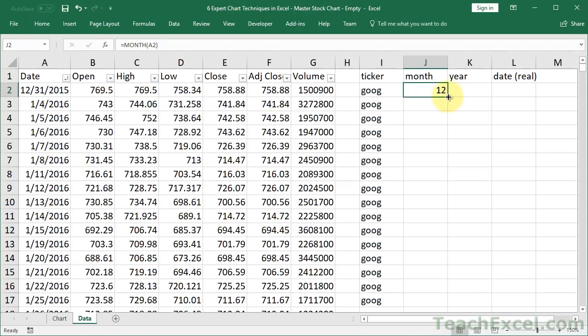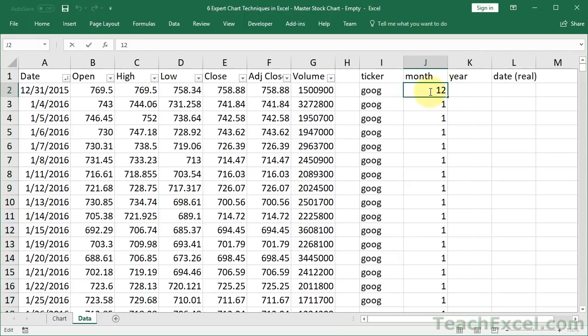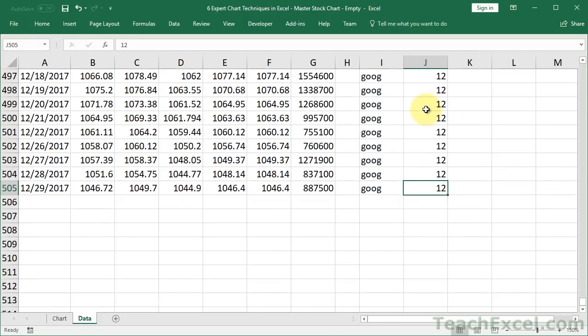Now for the month, copy the month down. And remember, we're going to copy paste values. If you've been watching the tutorials, you know that. Control C, Alt E, S, V, enter. Now we have no more formulas, just hard-coded values. You can see all the way to the end. Perfect.